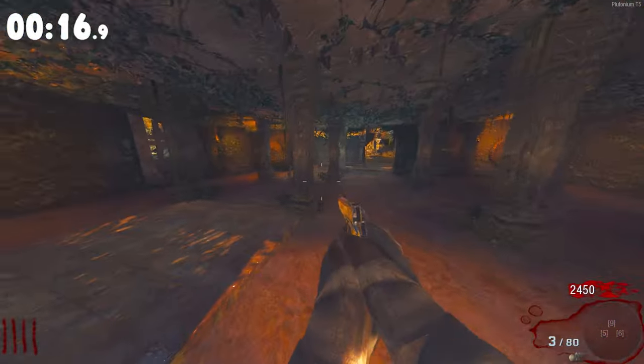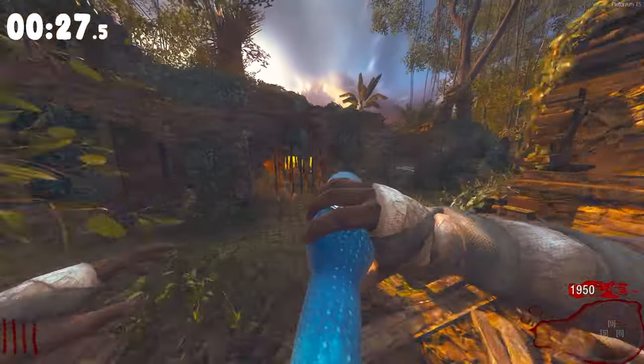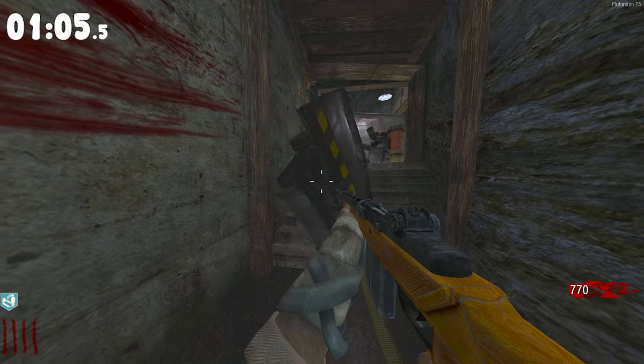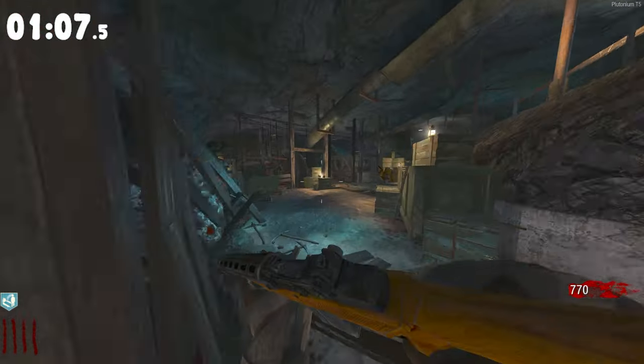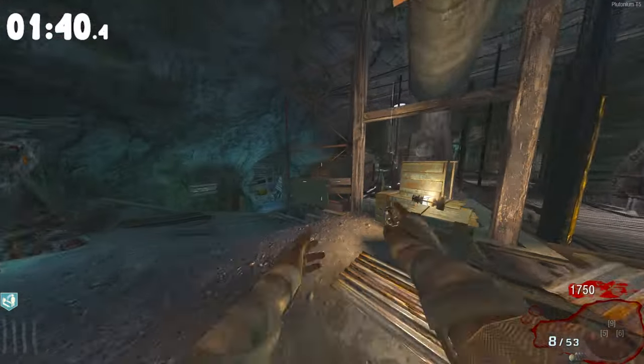So we got Juggernaut already. We know where that is, which is great. Just going to casually buy Quick Revive again. Like, that did not just happen. So we found Double Tap as well. That's awesome stuff. Let's go this way and hope it takes us to the power room. And it does. We just got an extra 400 points as well, which is great.